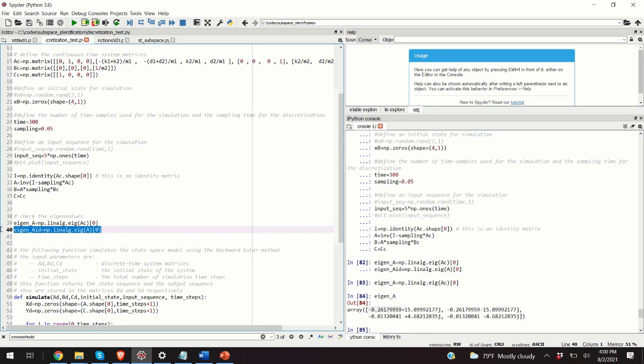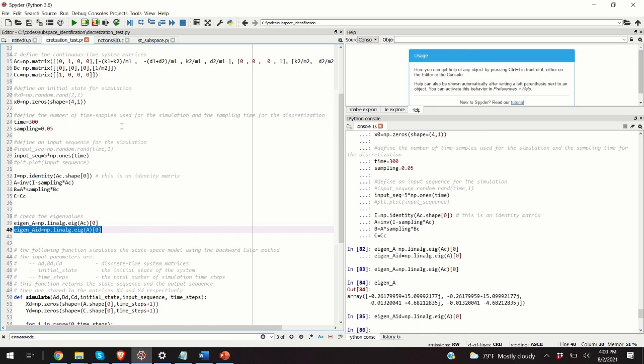Now, the next step is to verify the eigenvalues of the discrete time system. Here we have computed the discrete time system matrix A, and we want to make sure that this matrix is also stable. Now, in discrete time, stability looks a little bit different. In the discrete time case, the eigenvalues should be inside of the unit circle in order to achieve asymptotic stability.